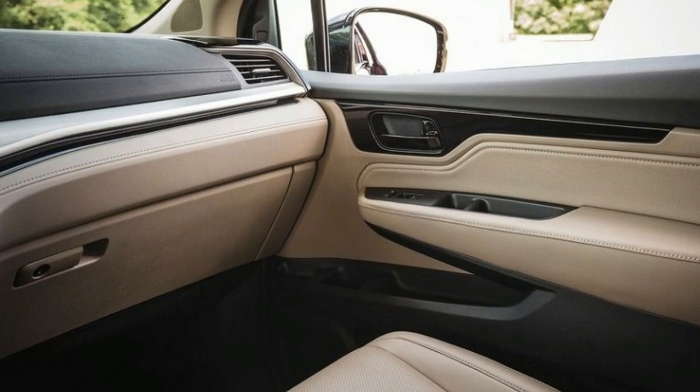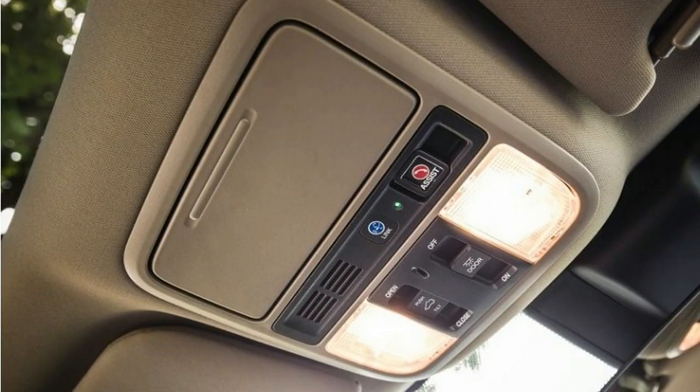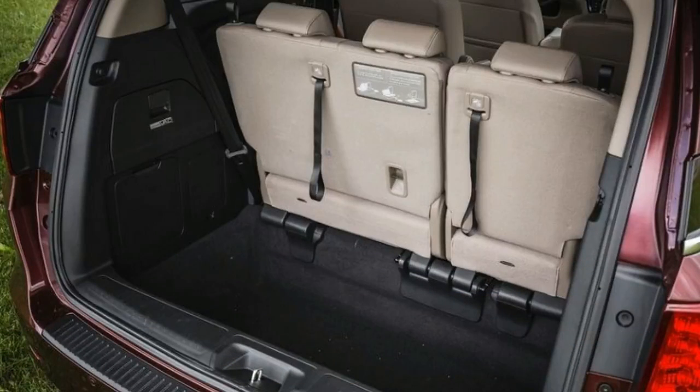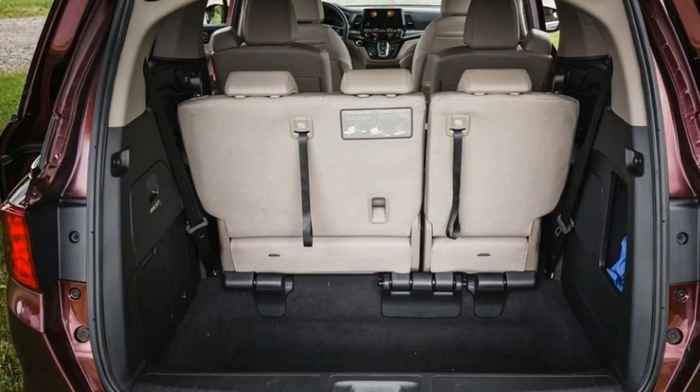The Odyssey Elite comes with an in-car PA system that broadcasts through the vehicle's speakers as well as any headphones connected to the Elite's standard rear seat entertainment system. With onboard Wi-Fi enabled through a 4G LTE data connection, passengers can stream video, iHeartRadio, Spotify, and the like through the ceiling-mounted 10.2-inch flip-down display. Rear seat occupants can even keep an eye on trip progress and their ETA at the intended destination.